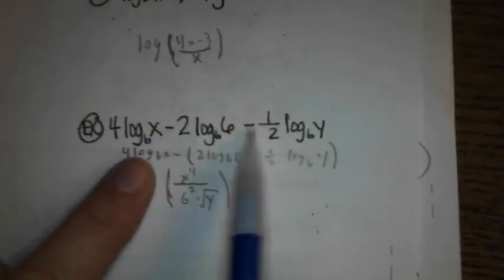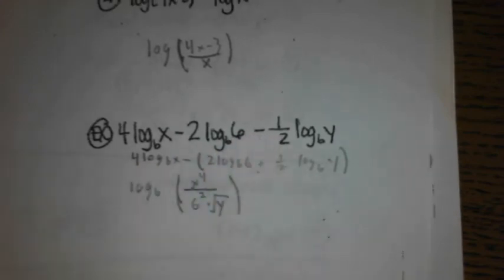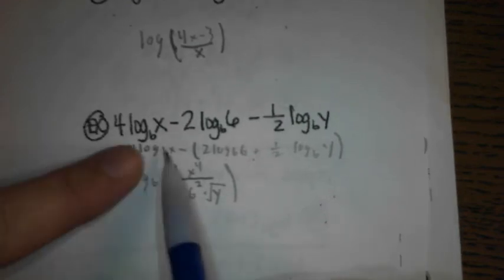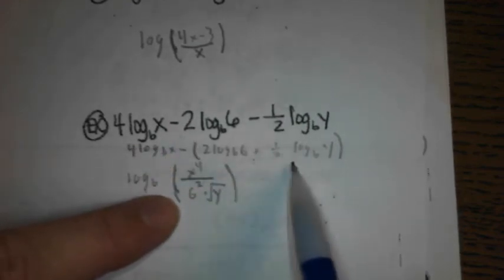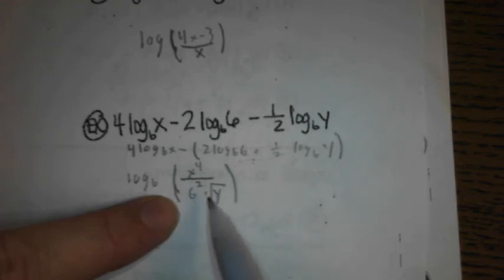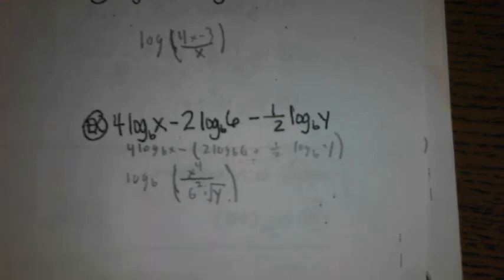Because there were two negatives, and John obviously somewhat foresaw that complex fraction situation, whether you just had a feeling it would go bad or you actually knew that's what it would turn into, he pulled out his negative first. And then he did the division of x to the 4th over, and then he did a product of these two, 6 squared root y. No problem.